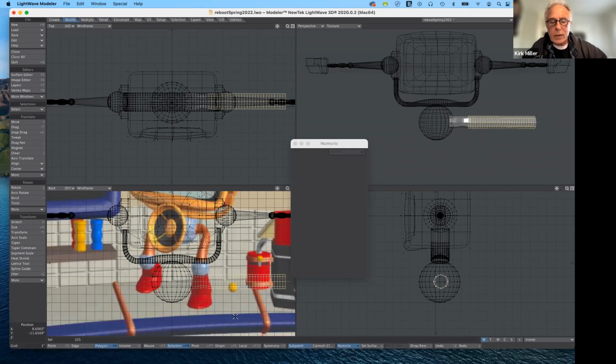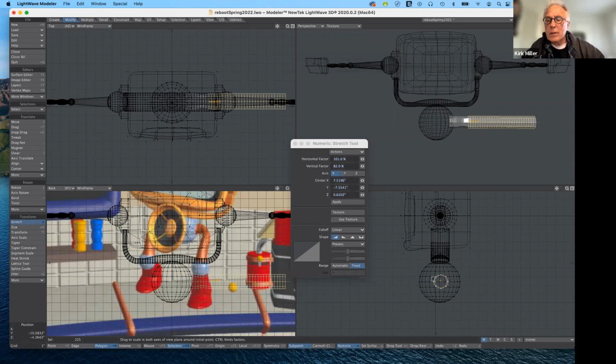And now if I hit H for stretch, I don't want any fall off. And now when I flattened it, notice that it flattens from there just a little bit. That's not what I want either.